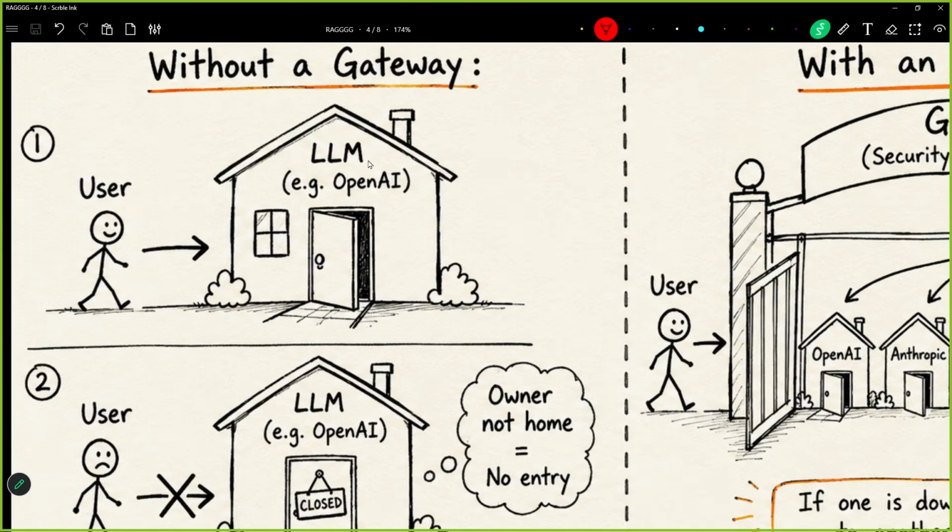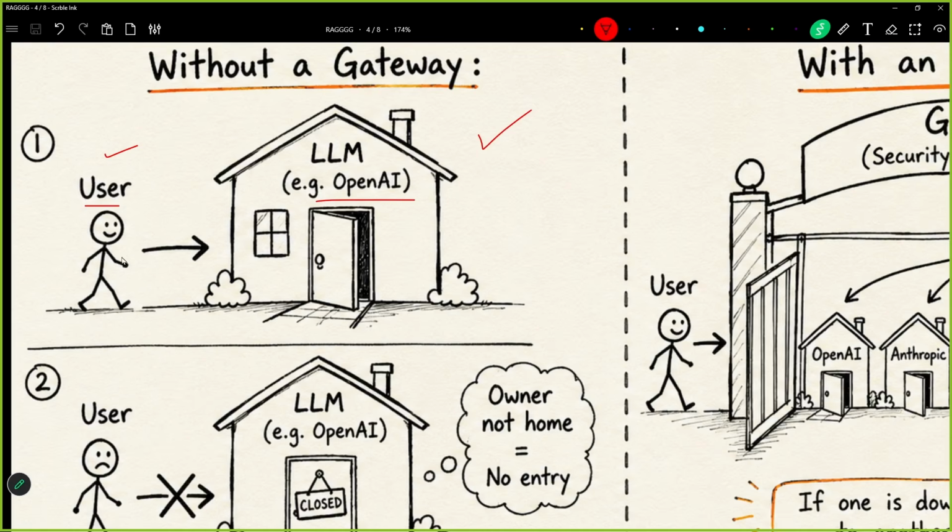It is LLM gateways. Now let us understand this part. This is a user, or let us say this is you, and this is a place where you go to finish your task or buy your things. Let us say this is OpenAI, where you go for purchasing things.